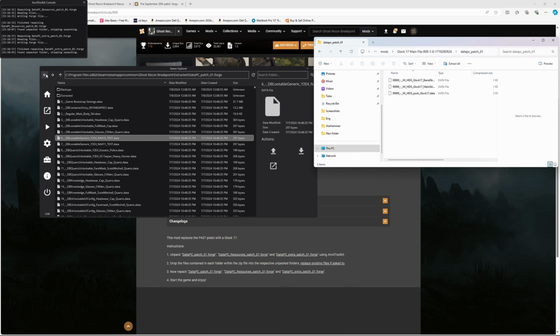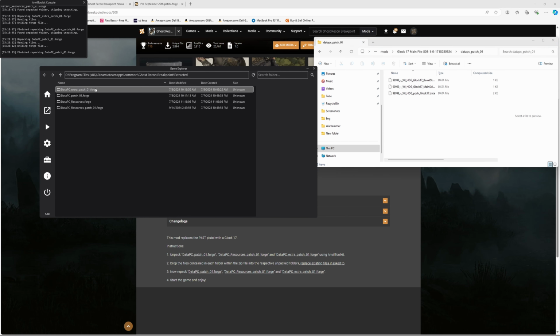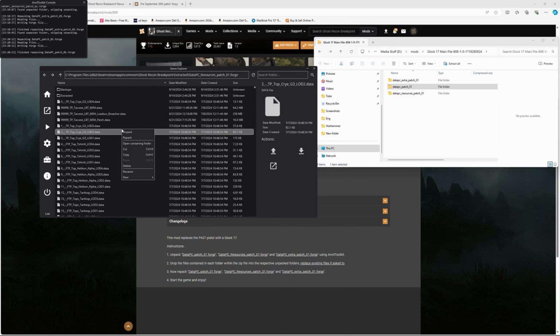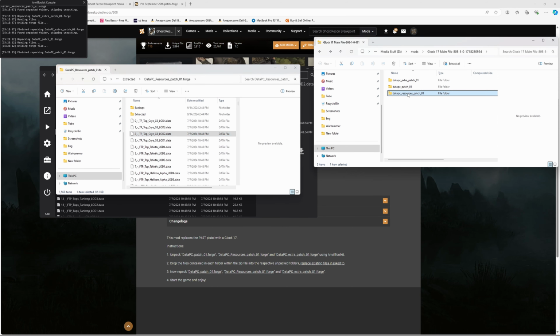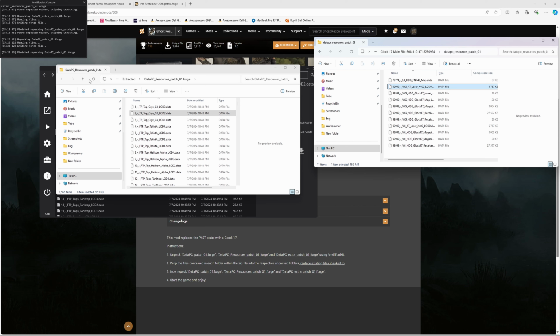But after they're there, you would go back, you would repack it, write everything back up, and now you know everything's good. And then the last one would be data resources patch 01. You go in there, open containing, come in here, copy all these. Over here, verify they're all there. It's good. Refresh it, verify a second, third time, whatever you want to do, however many times. As long as you know that these files are now here, that's perfect.